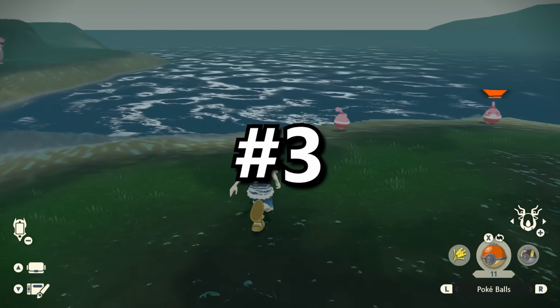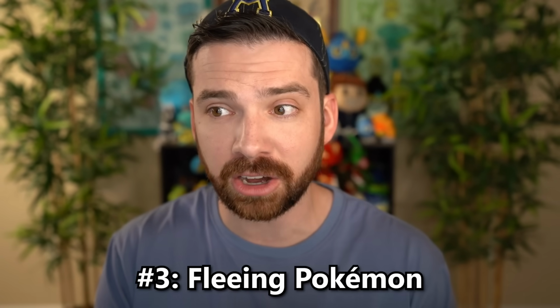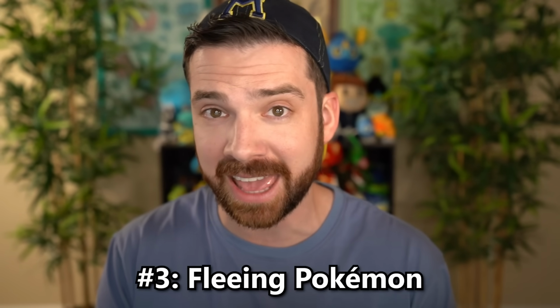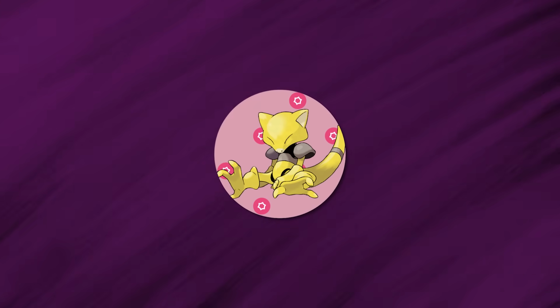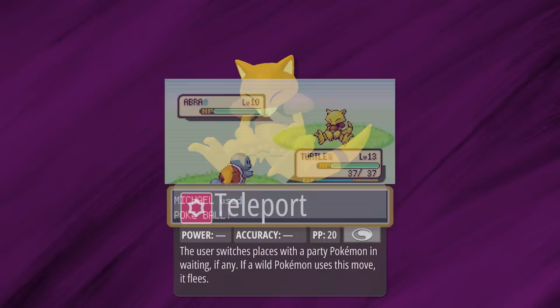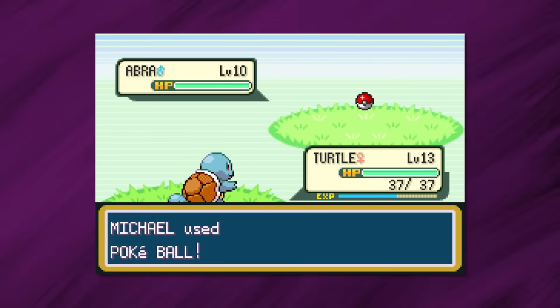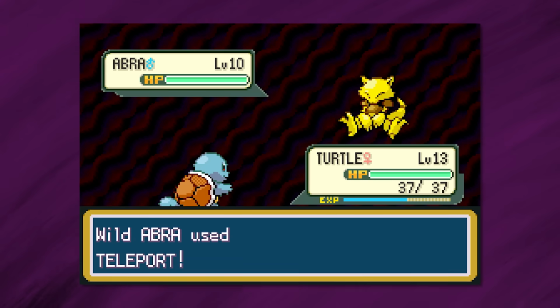It's not just Pokémon that won't leave you alone that can be annoying though. Oddly, the opposite can also be a pain. Pokémon that flee are not very fun to try to catch. There are 3 main examples of this that I'm gonna cover. The first is Abra. In most games, wild Abra only know Teleport, so if you don't catch it on the first turn, throwing a Poké Ball while it's at full health, it will teleport and be gone forever.